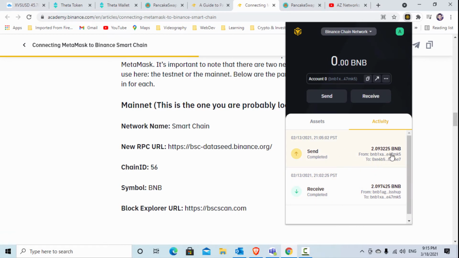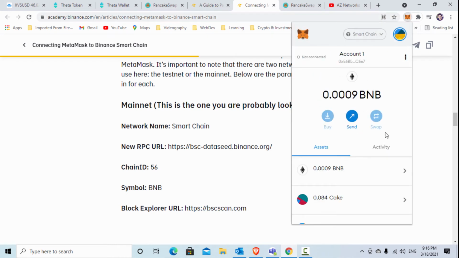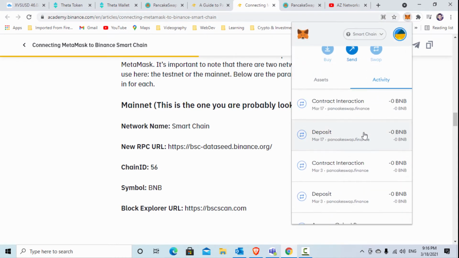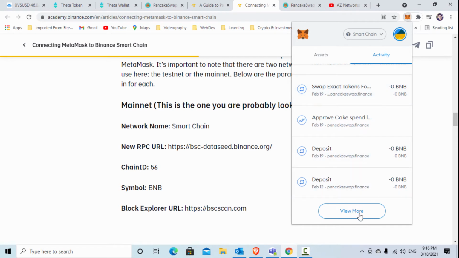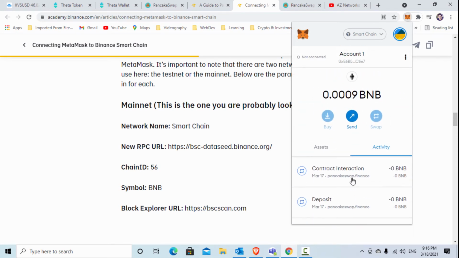For example, I received it before and sent it back. Then you need to send this BNB from the Binance chain network to this MetaMask. If you see here, there's a lot of transactions. So you can send it here to your account in MetaMask.